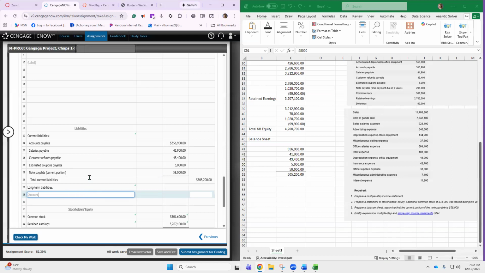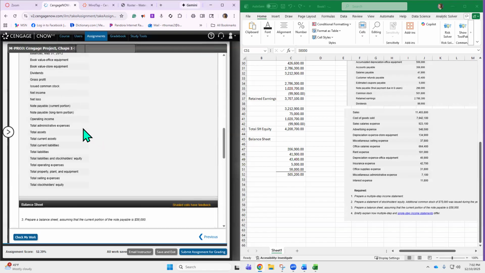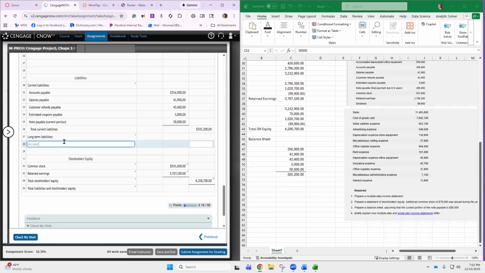So they want the account. So I'm going to see what happens here. Notes payable, note payable. No, I think they want this up here. Let's try it. If they don't, we'll try again.